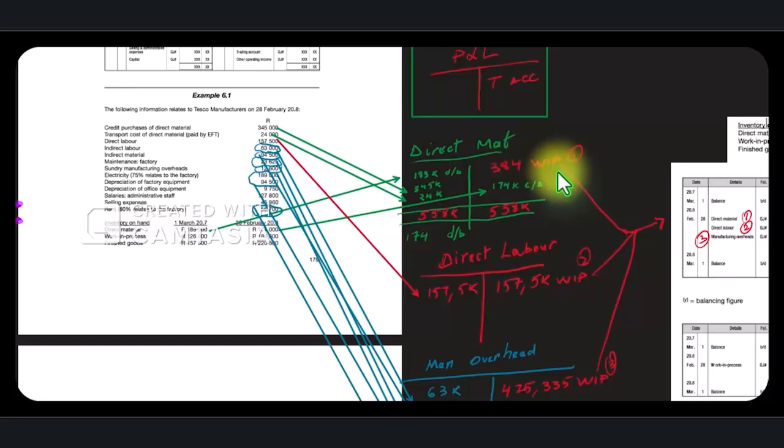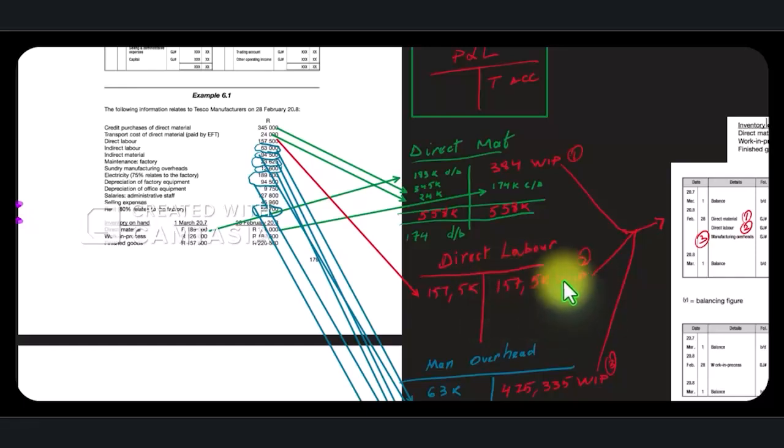So then let's move on again to the direct labor. Obviously, it's not only direct material. Like I said, we have the three musketeers. It's not only the direct material, it's also the direct labor, the people who are going to do the transformation of this direct material. And for the direct labor, it's rare to get an opening balance because these are people, obviously, right? So whatever was allocated to the direct labor is 147,000. So the 147,000 stands as it is, and it needs to be balanced also on the other side.